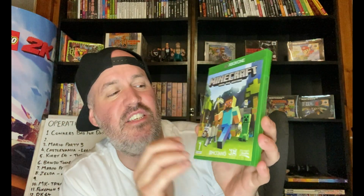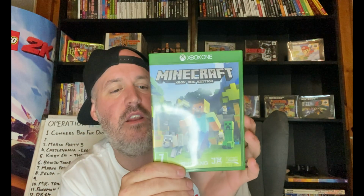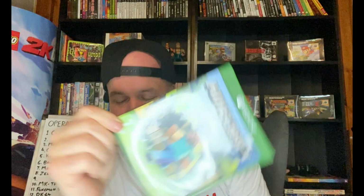We picked up another Minecraft here for the Xbox One. I think this is like a 12 to 15. I could be wrong. Maybe I think about £12 they sell it for in CeX. Give you like 6 to 8 quid in trade-in. These should sell pretty well on eBay. Very cool. And then a stack of Wii U here, and I got so excited. Some of them don't have the greatest of value, but I picked them all up anyway.